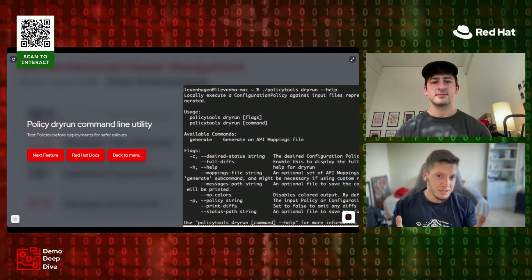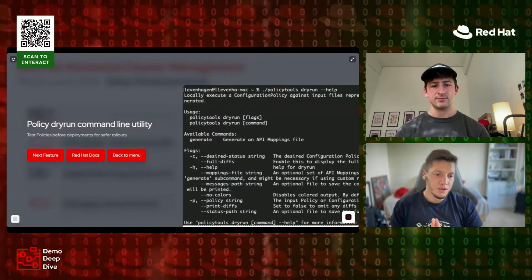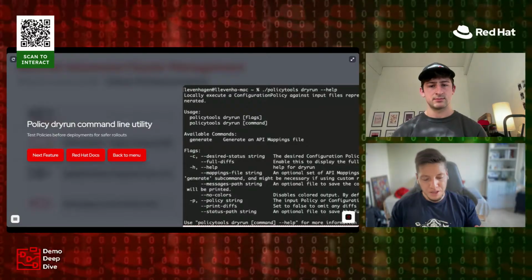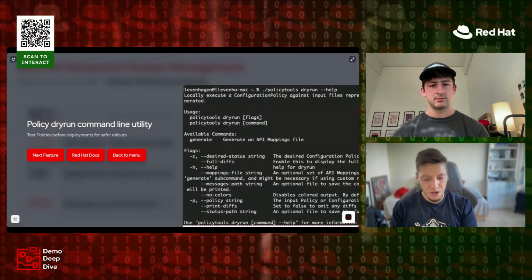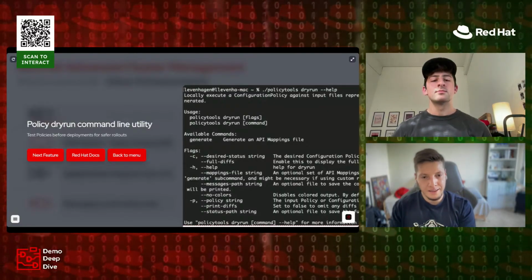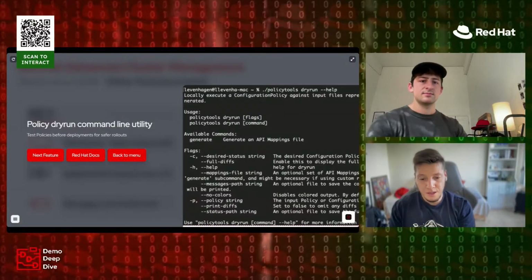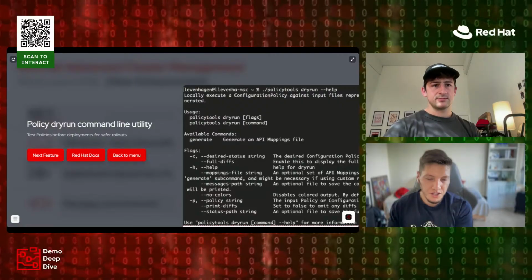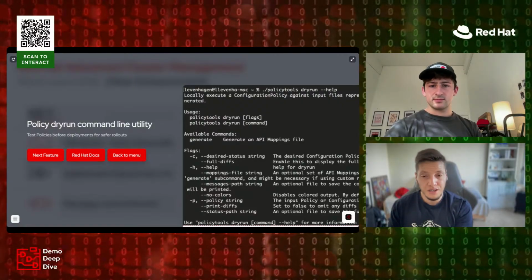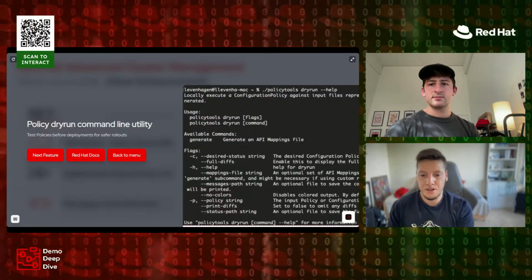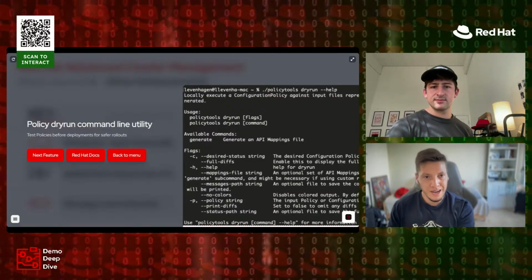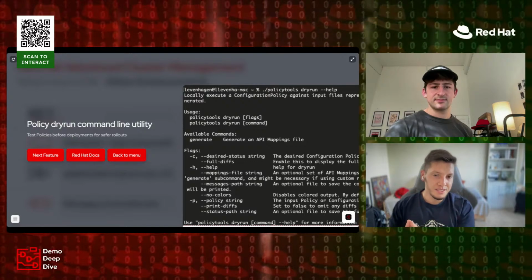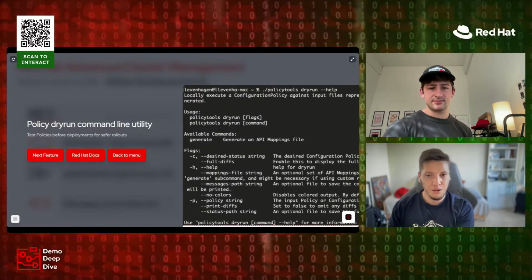So you could have a policy, for example, to install an operator on OpenShift, right? I want to make sure that my operator is installed, that nobody touches it. And even if someone touches it, maybe there's an admin who has permissions to touch the installation of an operator, I want to make sure that there are rules and guidelines and guardrails to make sure that my system stays healthy.